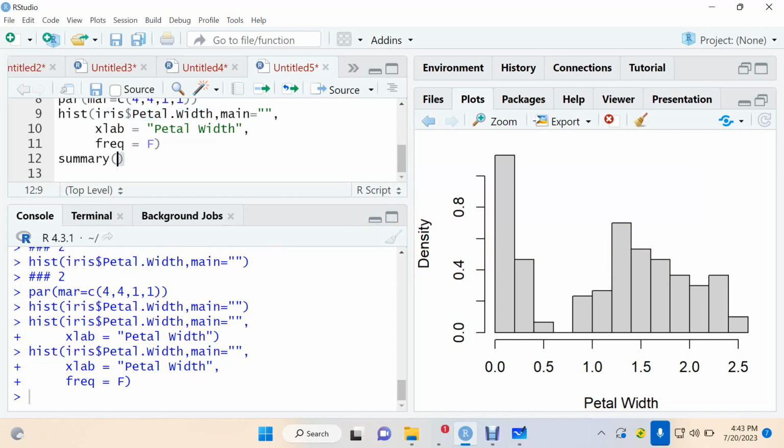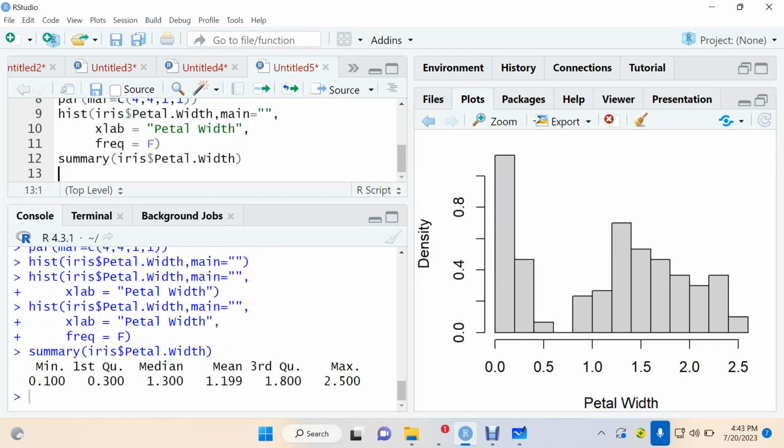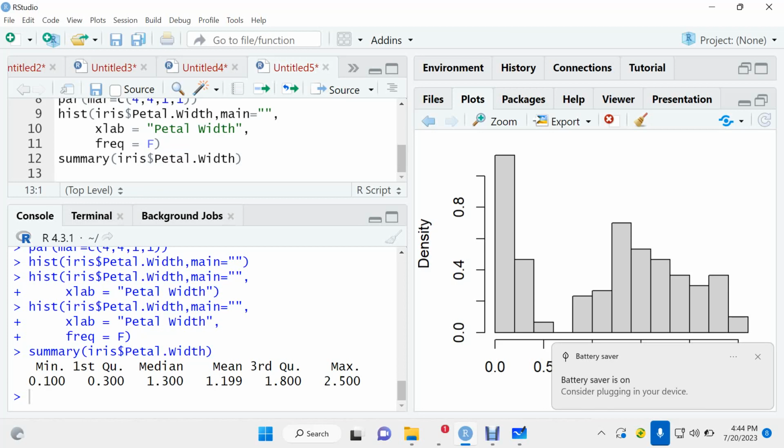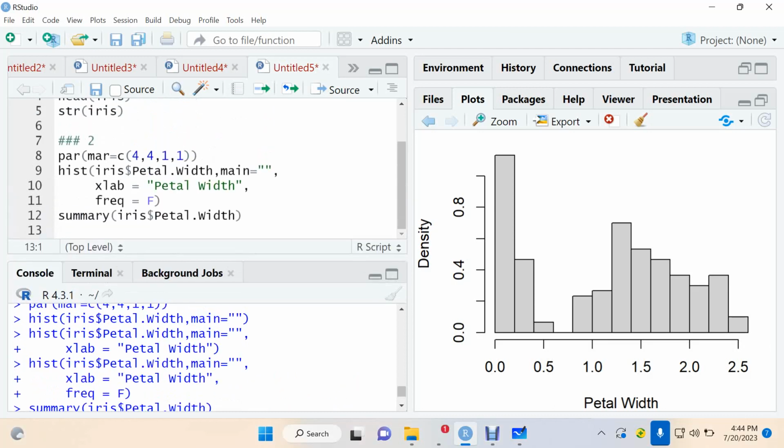So if you want to use summary, you can also use summary statistics because it is a continuous variable. So you can also use that to describe the data. That's also, or box plots, whichever way. So you are free to choose whatever you want to do.